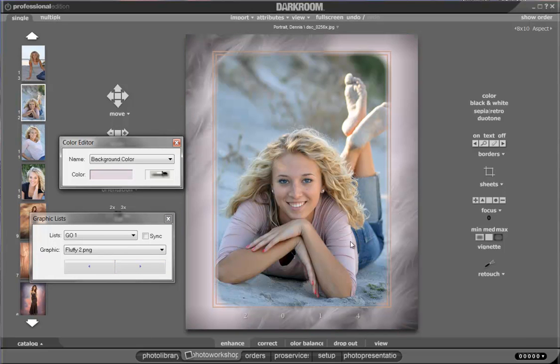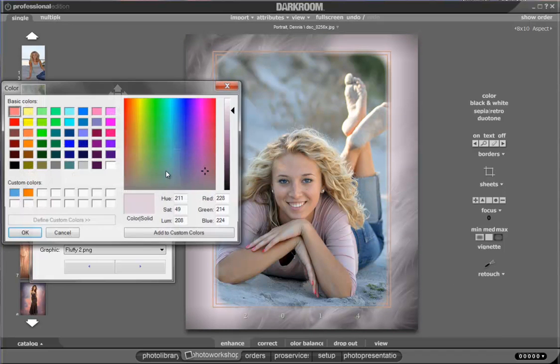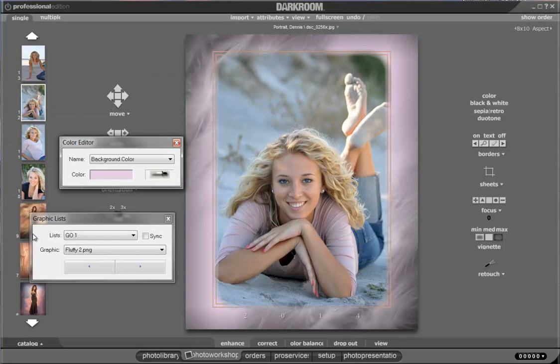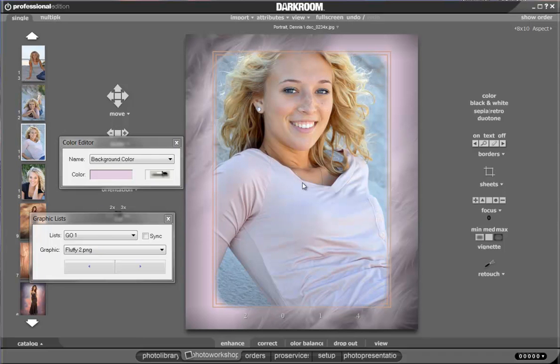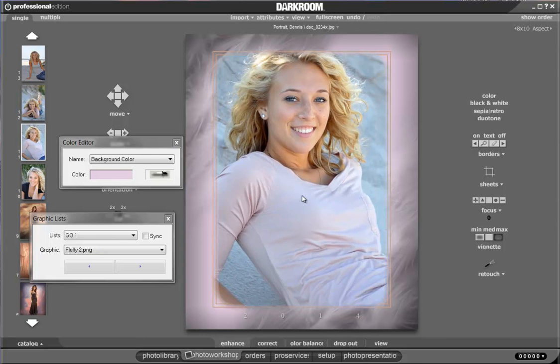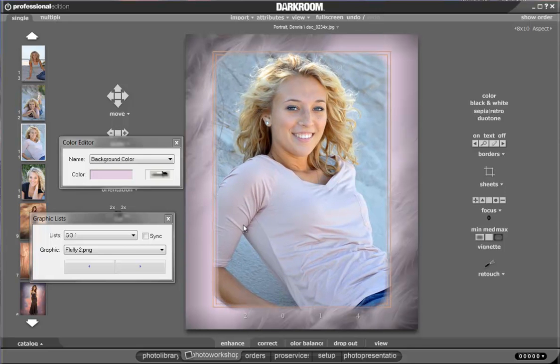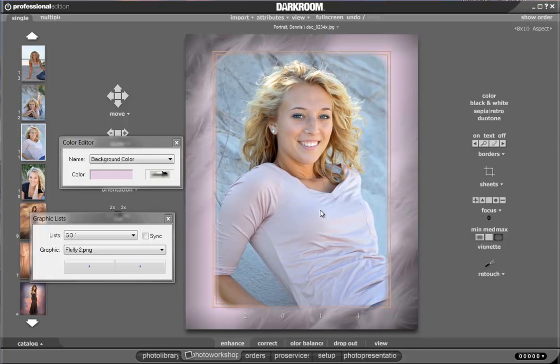I'm going to sample the light violet of her blouse, and again I'm going to go with a little bit more intense color. Same subject. Have to be careful, I don't have much room to work with there before we hit a hard edge.